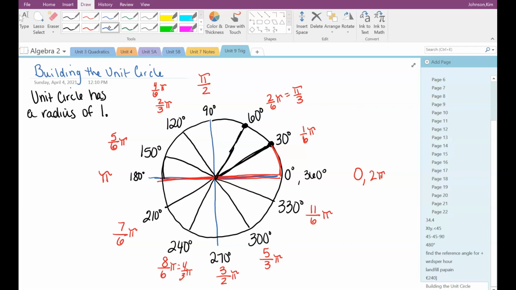Okay, in these specific triangles, we want to build in our 45, 45, 90s. So I'm going to split those 45, 45, 90s. If I think about this first quadrant, this first quadrant is 90 degrees. Half of 90 degrees is going to be 45 degrees. So I'm going to be smack dab in the middle here, and I'm going to make these dotted because then they'll stand out to me a little bit more. Smack dab in the middle of the second quadrant, smack dab in the middle of the third quadrant, and smack dab in the middle of the fourth quadrant.